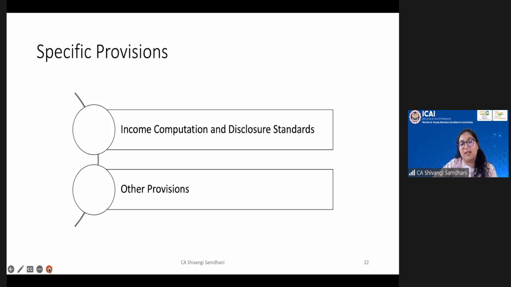Now, as I mentioned, there are a few concepts which are done away with under ICDS. So when ICDSs were introduced, a lot of litigation happened, and the Delhi High Court, in the case of Chamber of Tax Consultants versus Union of India, which is a landmark decision if we talk about ICDS, struck down various provisions of ICDS, saying that it is not in the theme of income tax law. They said it is overruling a settled principle laid down by the Supreme Court, and various provisions were struck down. But after the decision of the Delhi High Court came, in the subsequent Finance Act, amendments were brought with retrospective effect. So whatever ICDS stood as introduced on that day, even after the decision of the Delhi High Court in the case of CTC versus Union of India, it stays the same today because of various amendments under the Income Tax Act.